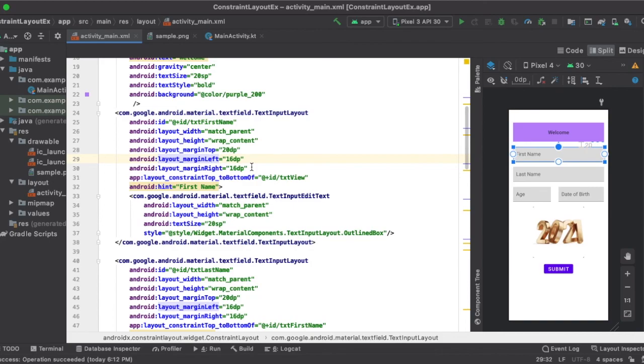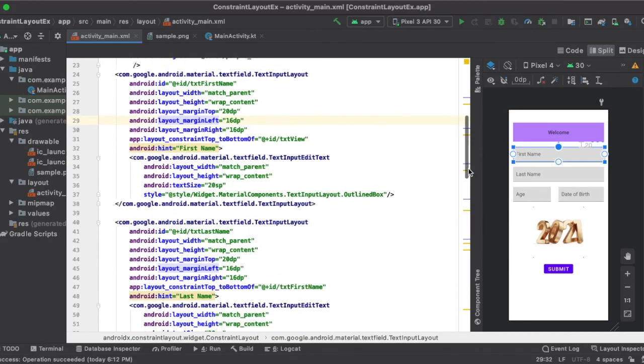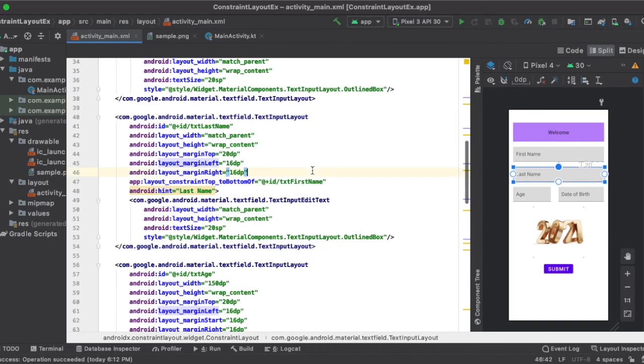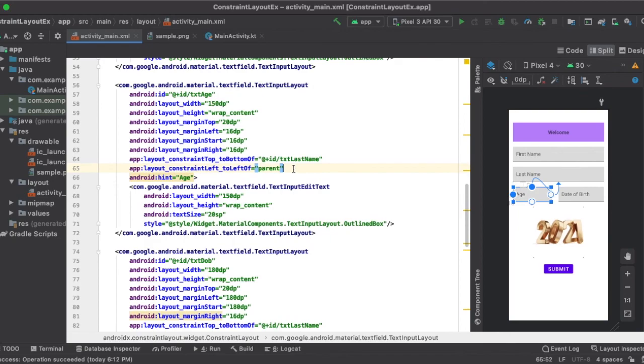Similarly, for the next text box, we have a constraint set to first name. Here for input text for age, the left to left of is parent, and also the constraint is set to text last name, the one above.